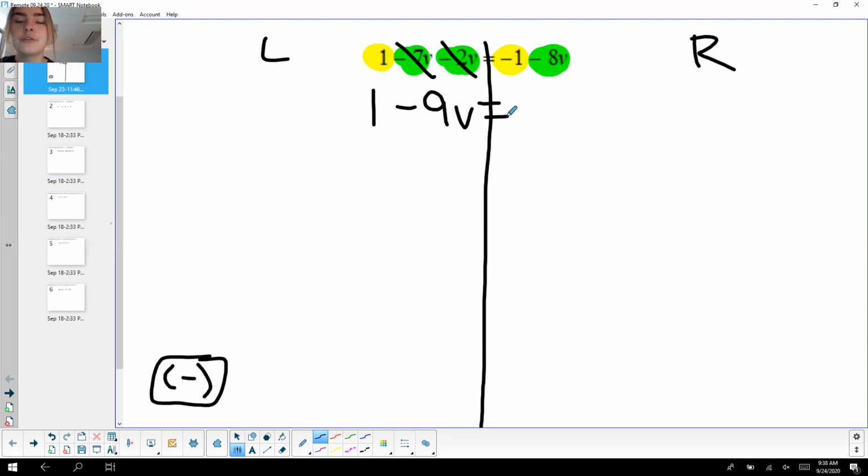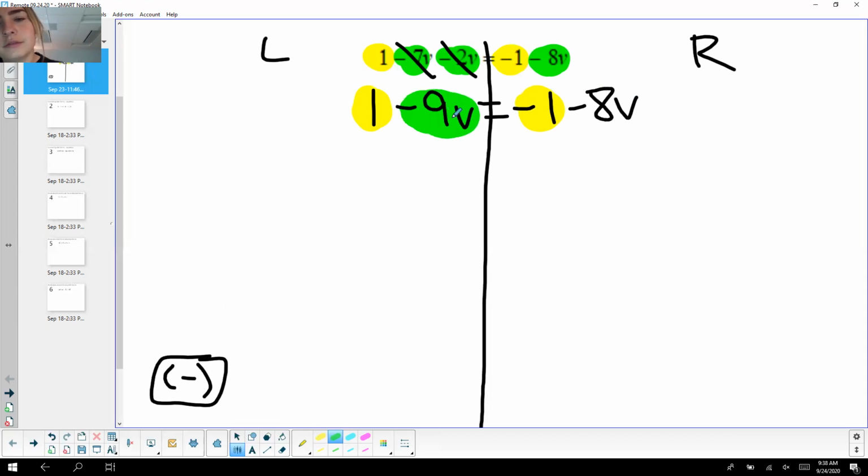Then the next step is to look at your right side and say, okay, is there anything I can simplify on that side? I've got 1 constant and 1 variable. There's nothing I can simplify. I can't merge those together or anything. So I'm just going to go ahead and bring those 2 terms down. Now that I'm at this point, I'm going to go ahead and grab one of my yellow, or whatever I used for my constants. I'm going to go ahead and highlight my constants again. I'm going to take my green and highlight my variable terms.